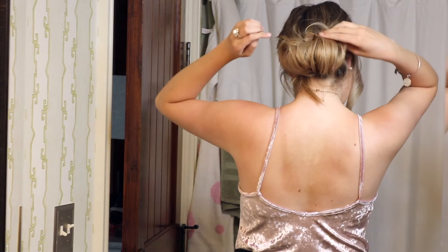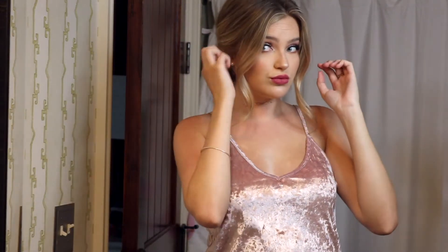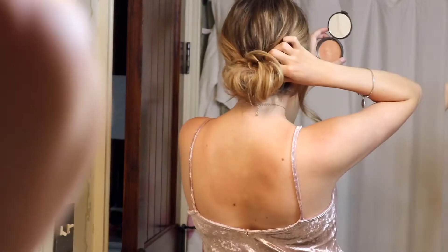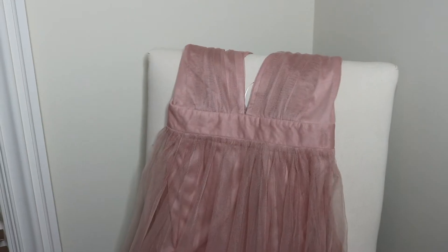I'm taking big random sections in the back and pinning them over the top of that ponytail to make a little bun, just playing around with it. You can really make this however you want — basically just put sections and pin them. I like to check as I go to make sure there are no pieces sticking out, then just spray it with hairspray and you're done.